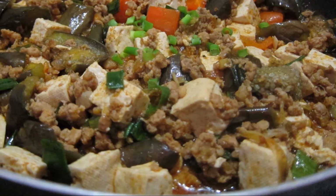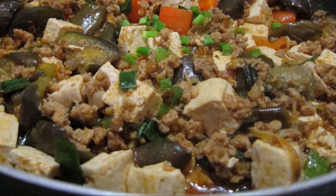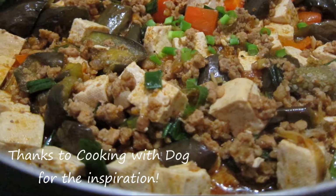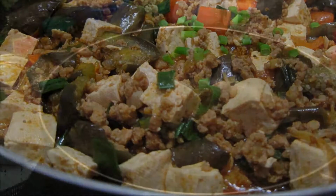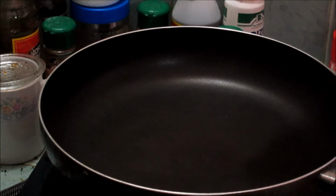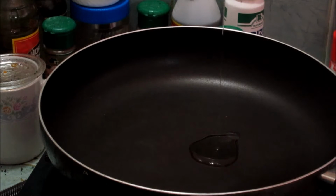And today I'm making something inspired by a recipe done by Cooking with Dog. If you know that channel, you can look for it on YouTube, and it's a vegetable eggplant stir fry, but I added tofu to this recipe. So let's start with the recipe.